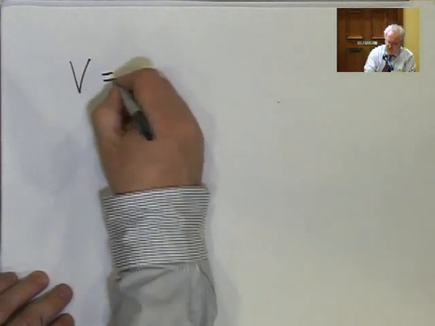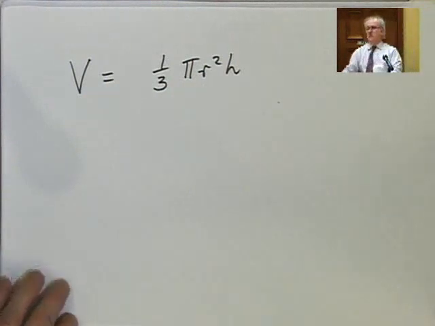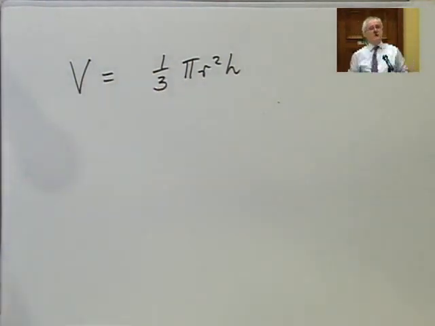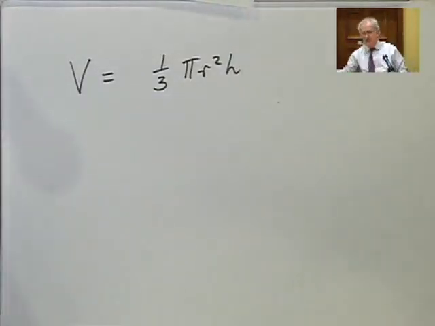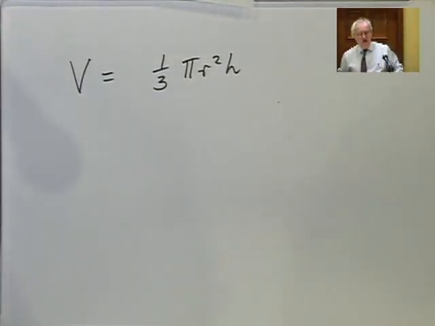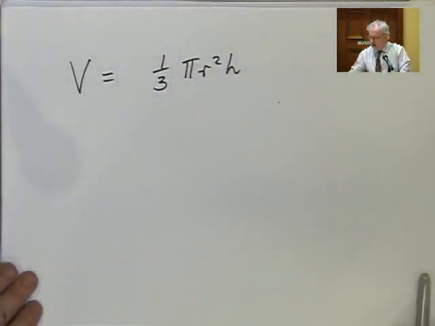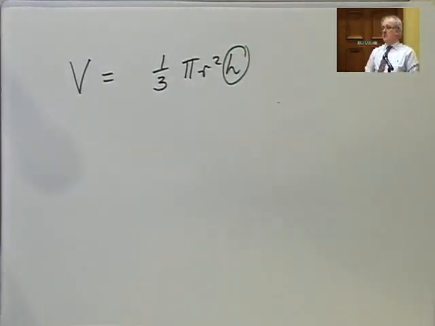The volume, I think, of a cone is given as V is equal to 1/3 pi r squared h. It's possible they'd ask you to work that out. By the way, both of these are in the notes. It's called rearranging equations. But let's go through it anyway. Let's imagine that our focus of interest this time is h. I'd like h to be on the other side.